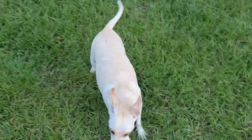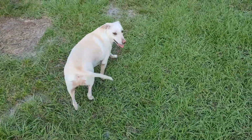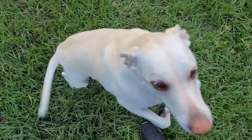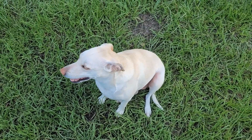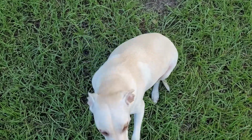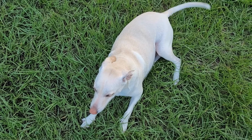You got the zoomies? Have you got the zoomies? You gonna go for the rides? Wanna go for the rides though? Oh yes, go for the rides. Are you ready to go? Can you sit? Oh, she's good. Are you smiling? Are you happy about going for the rides? Sit down then. Sit. No. Well, that's silly. You good girl.